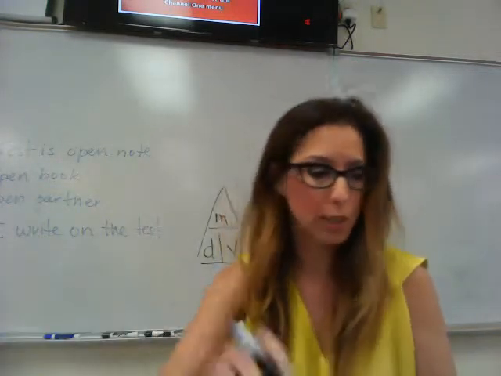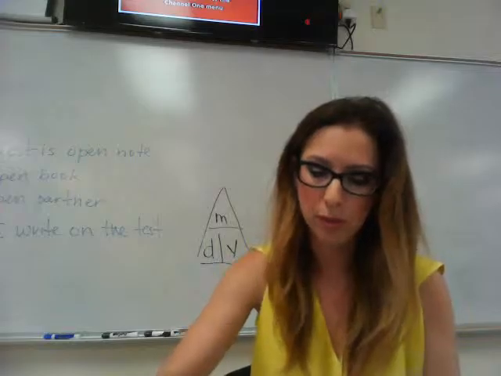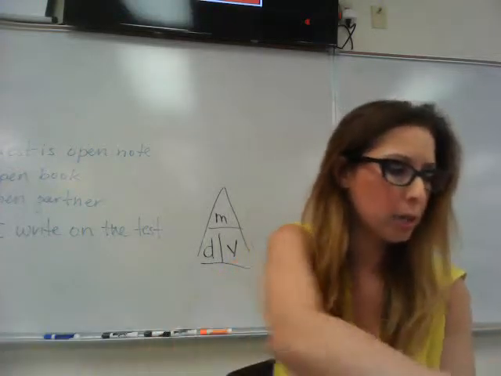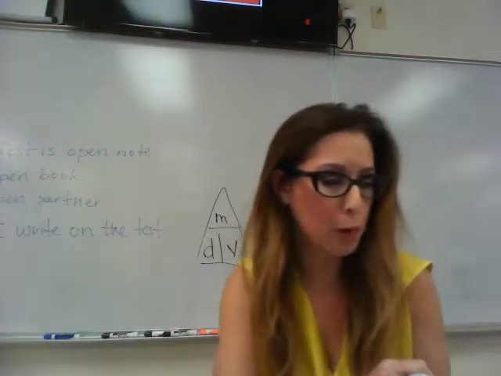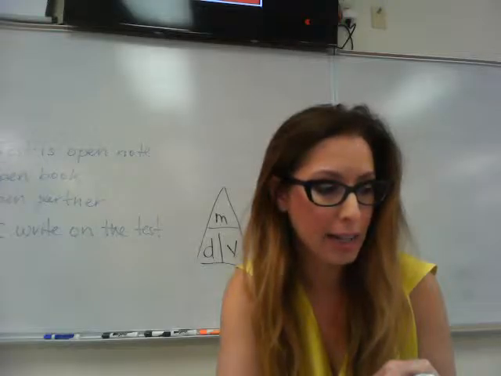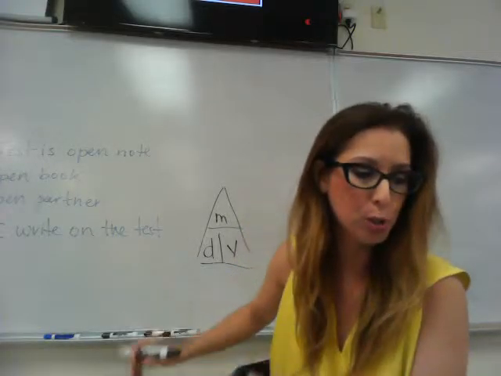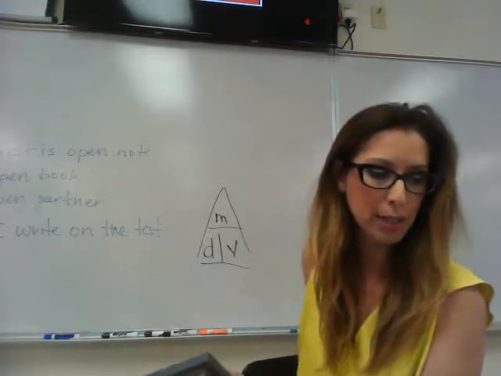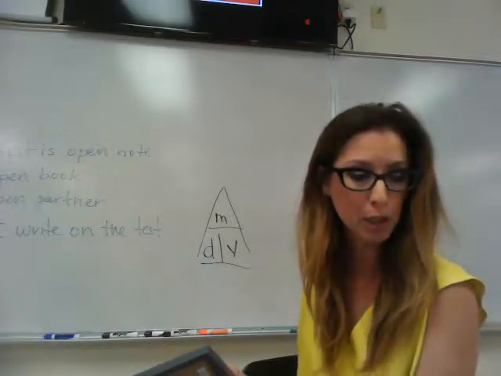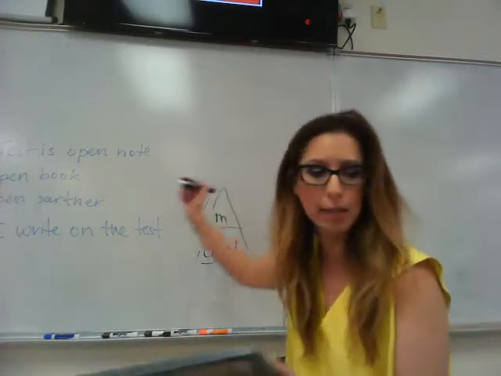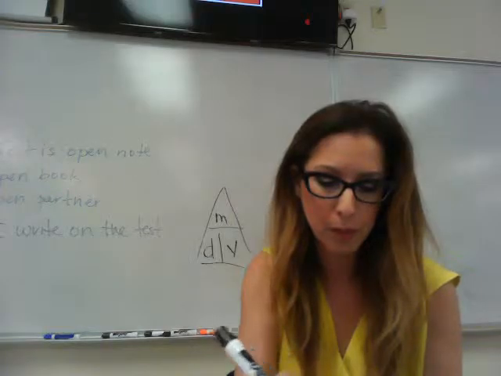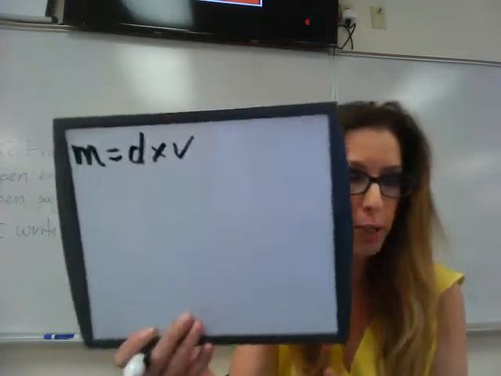The last one, student exercise number 25. A 1-inch cube of copper measures 2.54 centimeters on a side. What is the mass of the copper cube if the density of copper is 8.96 grams per centimeter cubed? Cover up mass, it's density times volume. You're going to use this equation.